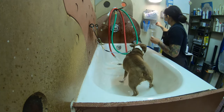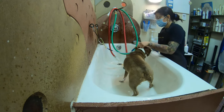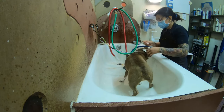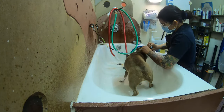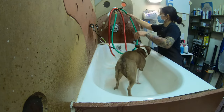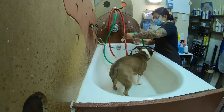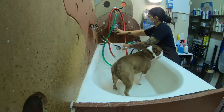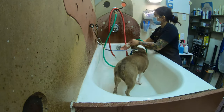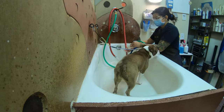We always put cotton pads in the dog's ears to prevent water from getting into them, especially the dogs that have ears that perk up. Water can definitely get into their ears easily. That does not mean dogs with ears that flop down aren't at risk for ear infections, because since their ears are closed shut, the floppy ones actually have less room for air circulation.